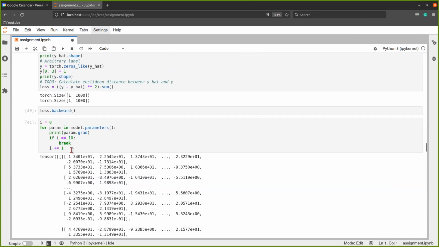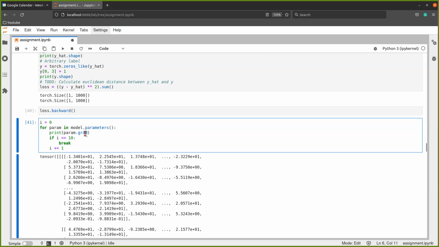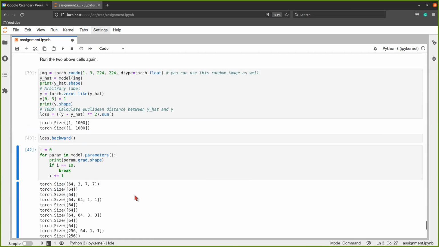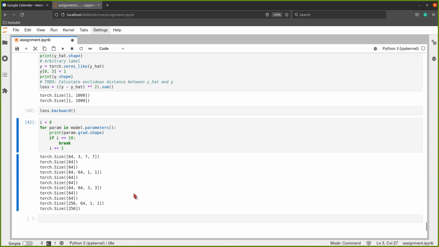Okay, so in this case, instead of printing the grad, because they are big tensors and they are all the shape of the parameters inside the model, I just print the shape. So you can see that they are not none anymore. This is the weight, this is the bias maybe, but these are the parameters that are inside the model. And you can see that they have the same shape and they are not none anymore.